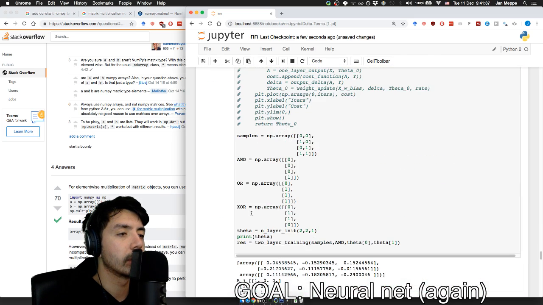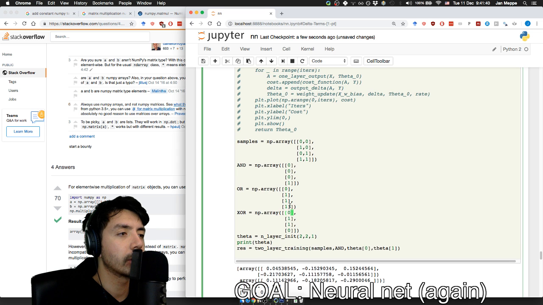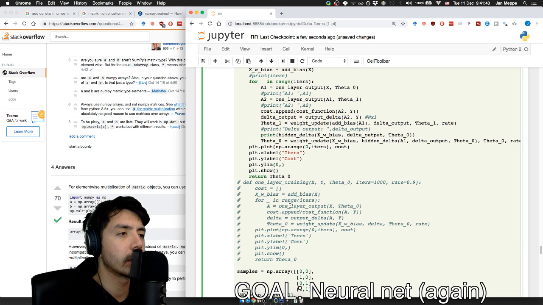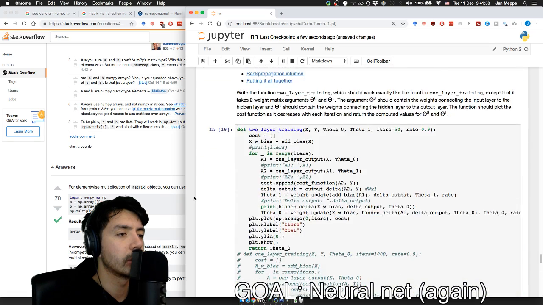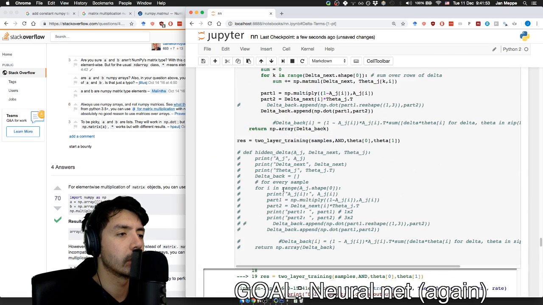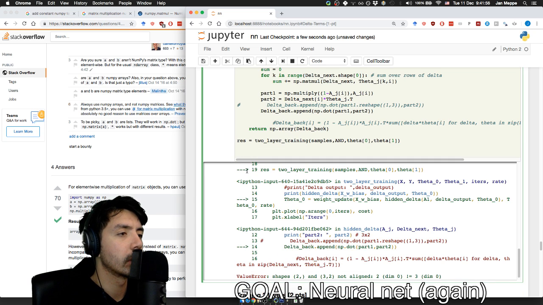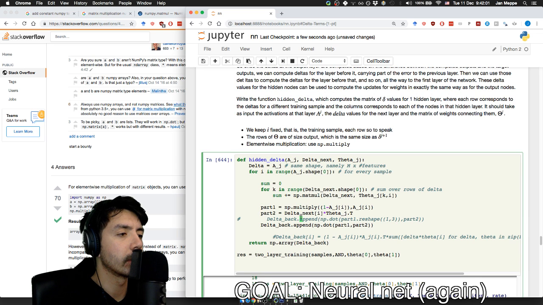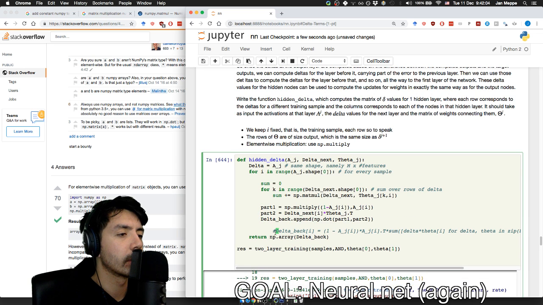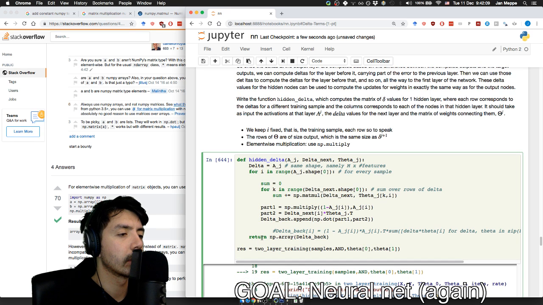So this function, I already checked it. I think it was correct, but we will have to check it. Name hidden delta is not defined. Sure. So that's this function. Yikes.